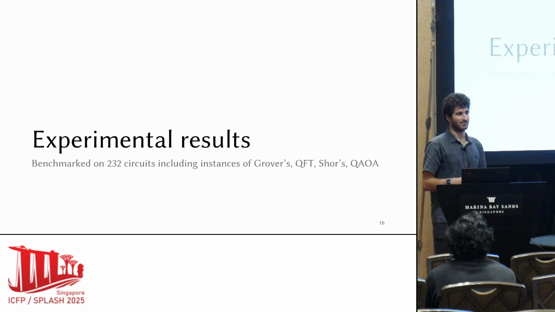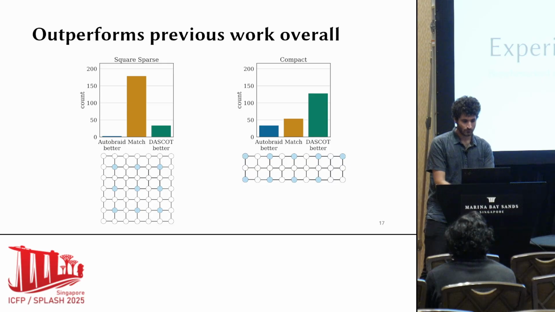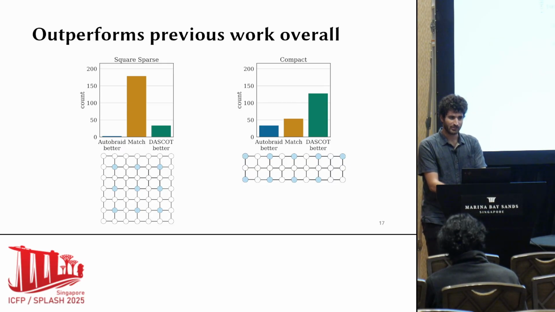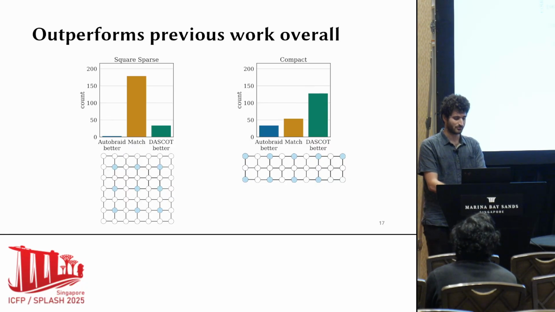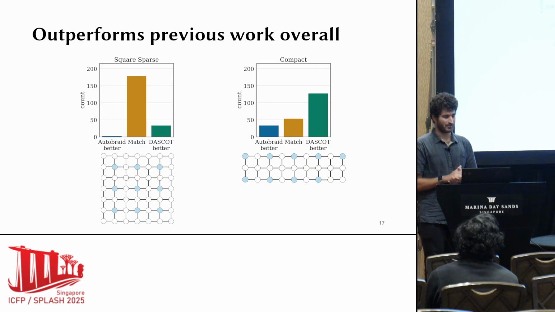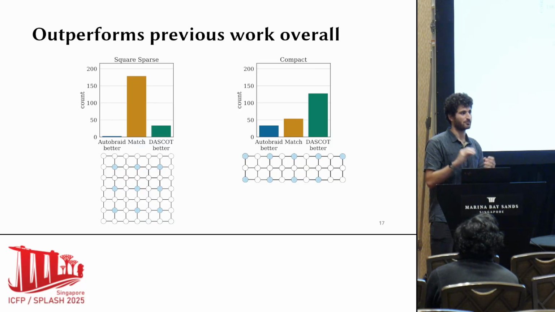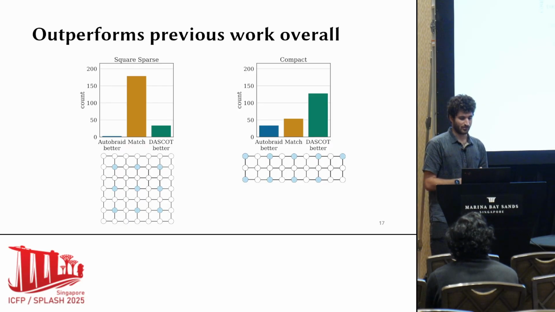So now I'm going to transition into talking about our experimental results. We collected this pretty comprehensive benchmark suite of over 200 circuits, a lot of common algorithms and subroutines. The closest related work to ours was something called AutoBraid that appeared in past work. AutoBraid did not try to route T gates, so here we're just focusing on the 2 qubit gates. And we're comparing against AutoBraid on 2 different architectures.